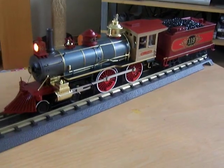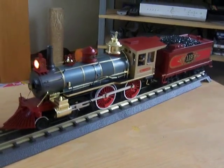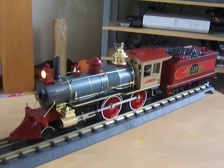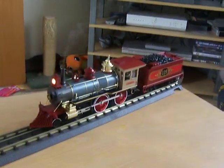In about two or three weeks I should have the money to finally get the passenger cars to go with it. And I know I said it about my Hiawatha as well, but same reason — haven't got enough money at the minute to afford it, so it'll be a while before I can get that as well. OK, hope you liked the video and I'll see you all later. Bye bye!